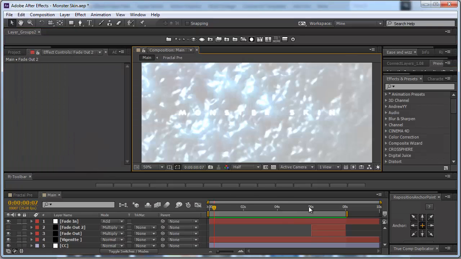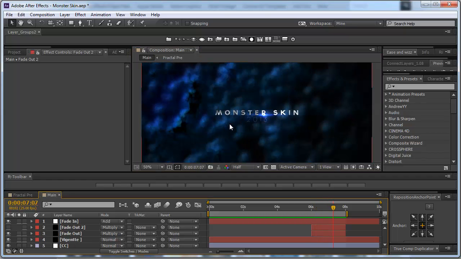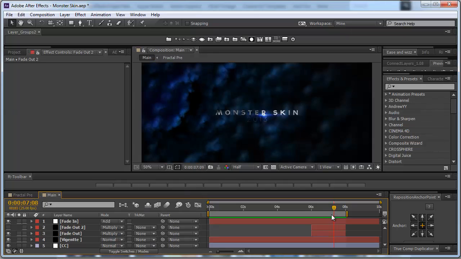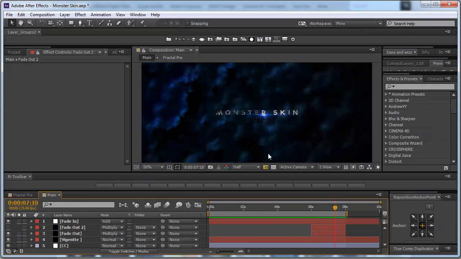So as you can see, everything looks exactly the same, but at the ending of the video, we have some dark areas which are swallowing our whole composition, and not a simple fade into black. So it looks like clouds that are coming in front of our camera, and I think that it is a nicer way to end this video.